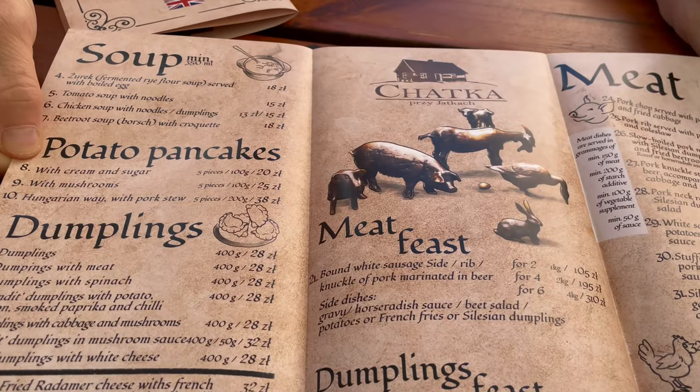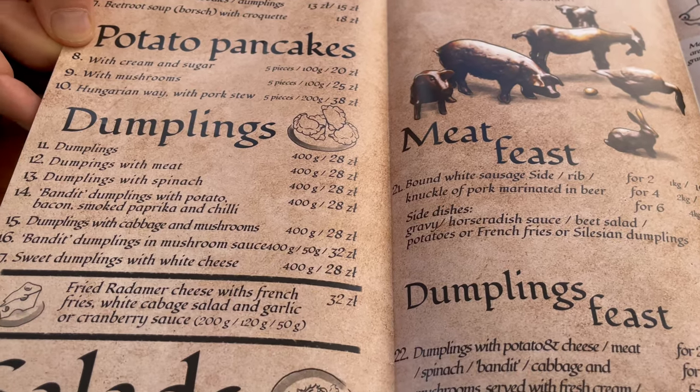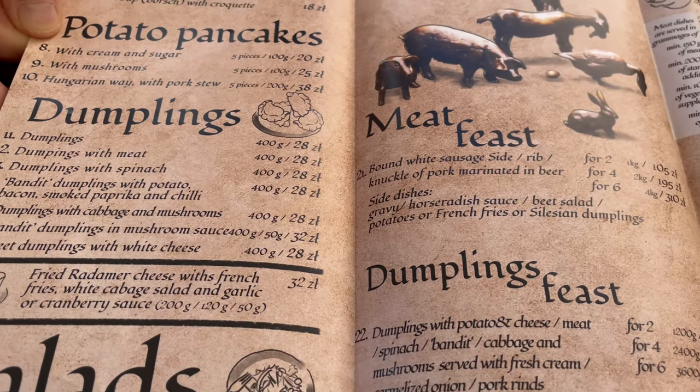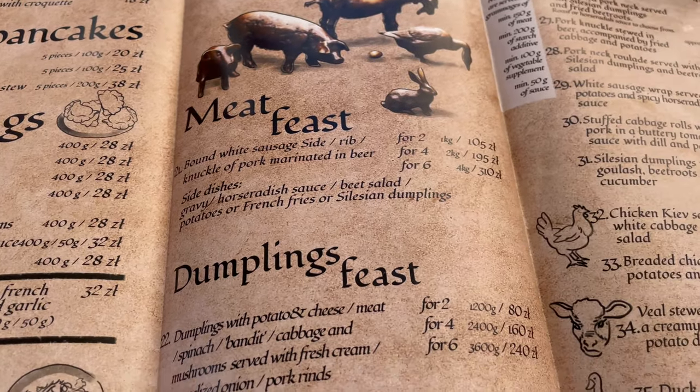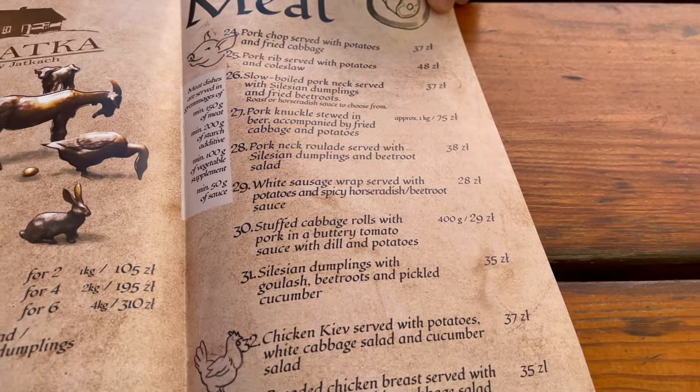It's a fairly extensive menu and I haven't a clue what to order, but for you Muttonistas I will over-order so that we get a good selection on the table. It seems dumplings are a bit of a feature here, and quite a lot of pork on the menu as well. I've had Russian-style dumplings, Chinese-style ones, Taiwanese, Georgian — I think we're going to have to try them here and see if they're any different. After a little consultation with the waitress, we've decided what we're going to eat.